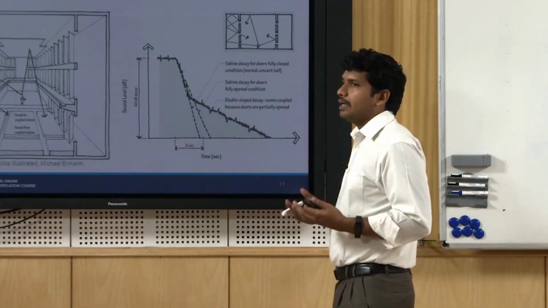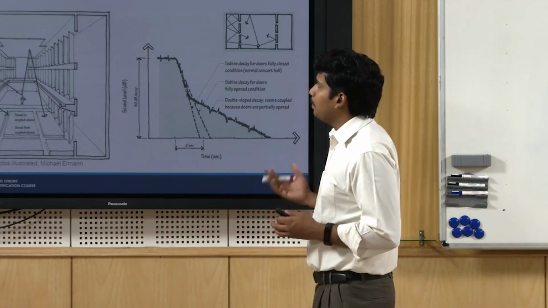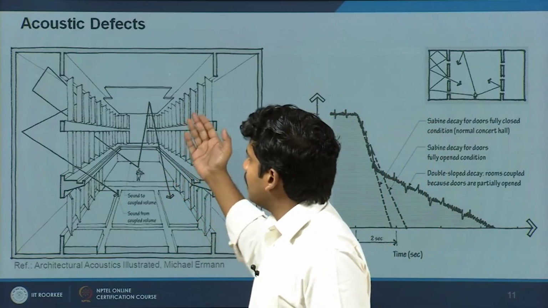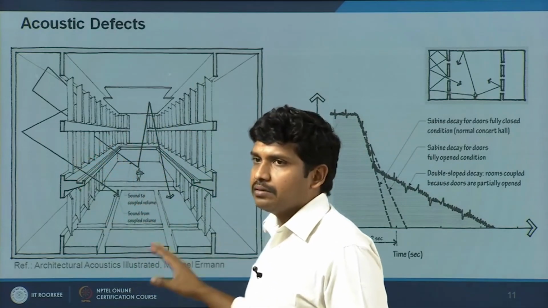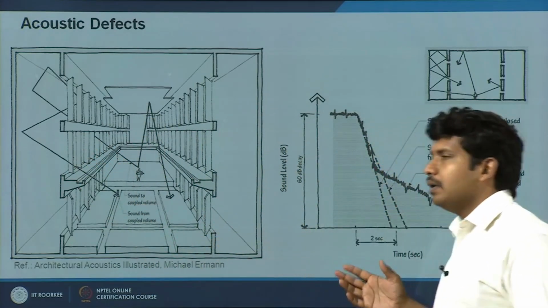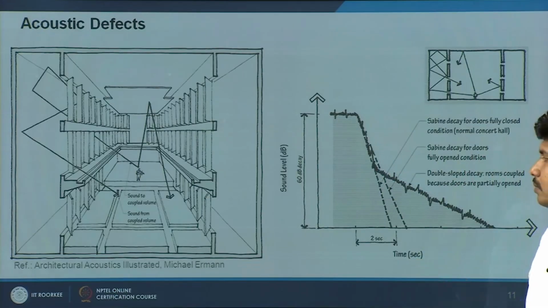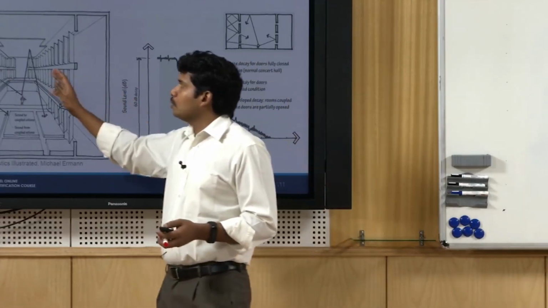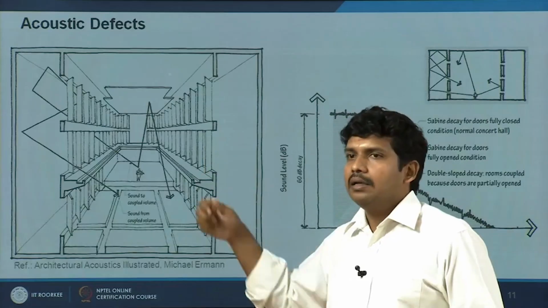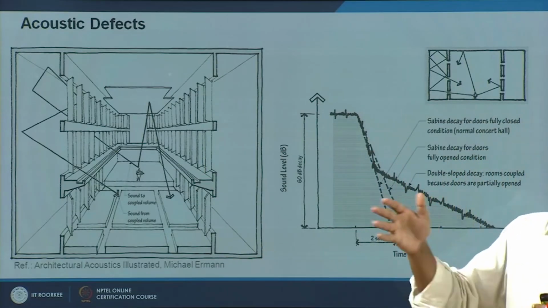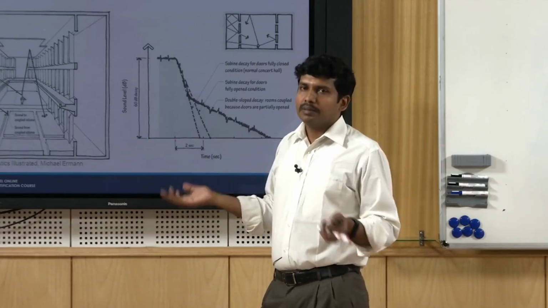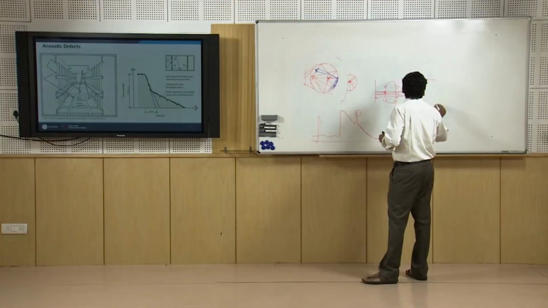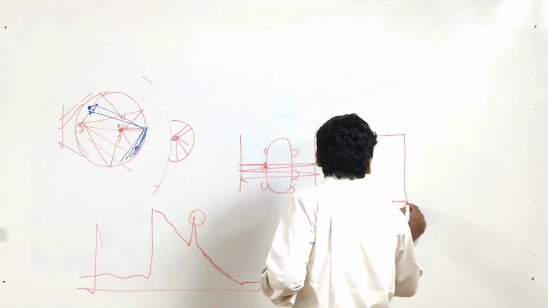Another phenomenon, which I will not call a defect, though I have put it in this section, is what we call coupled acoustic spaces. Imagine you have a room or a hall with certain types of louvers, you can actually play around with the reverberation time. If you need a larger reverberation time, with the number of seconds higher, you can open and close these louvers. Or say there are two rooms connected by a series of doors, you just open up the doors a little bit, you have one room, a meeting or seminar room here.